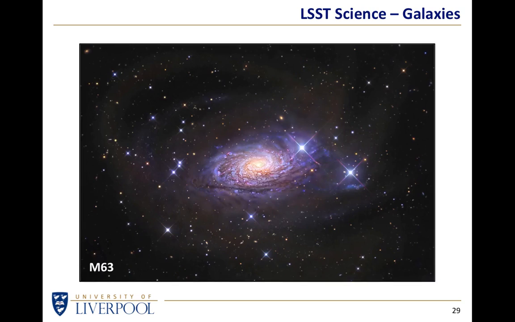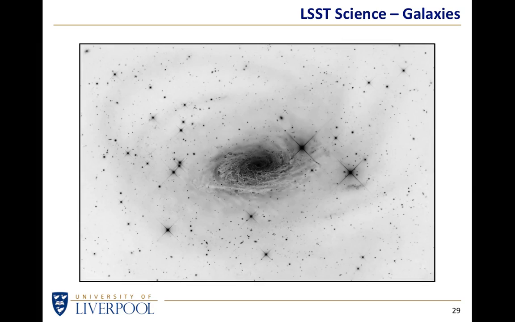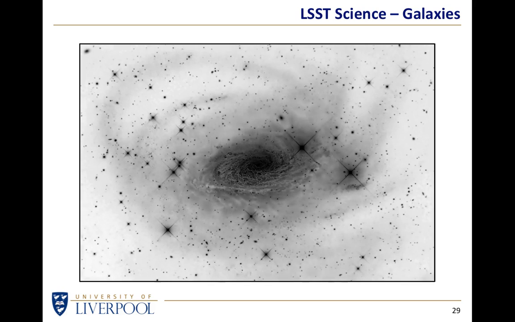This galaxy, for instance, M63, might look a little bit ordinary in the sense that it looks like a spiral galaxy. But when we realize that the ability of the LSST not only to pick out faint galaxies, but to pick out the faint sky behind those galaxies or around those galaxies, means that it'll be able to tell us more about an object like this. If we take this color image and take the color out and invert it so we can see it a little more clearly, perhaps you can now get the hint of some tidal tails. If you can't see them, let's increase the contrast.